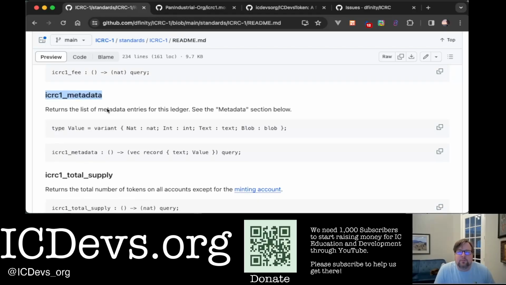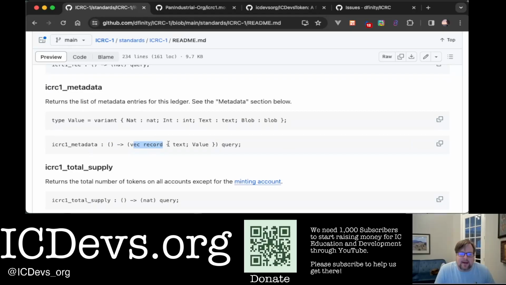So this is important. When you look here, you see that your metadata is a vector of text and value. Now this is not the same value that we'll see later in ICRC3. ICRC3 has a couple more values here, including map. The value in ICRC3 is a superset of this value. And then there's another ICRC called ICRC16, which adds some additional convenience types.